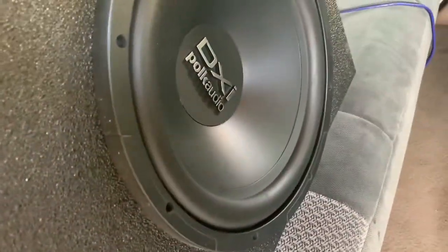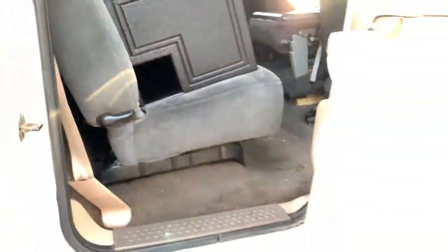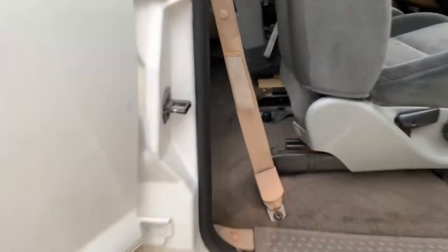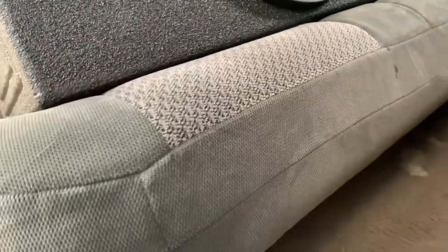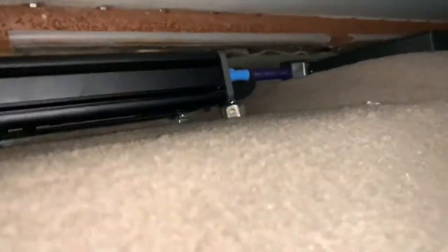And the woofer right here, I just added temporarily while I was building the box so the truck could have some bass, because the boxes take a little while since they're custom, and you don't want to rush them, because you want them to come out good and look good as well. But I'll show you right under the seat, if I can get some shots of the amplifiers.